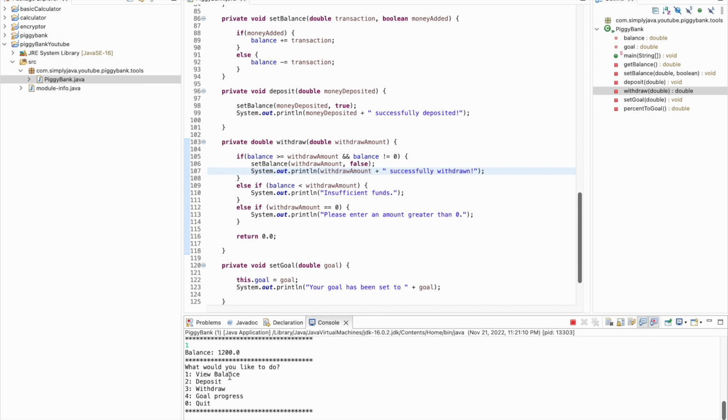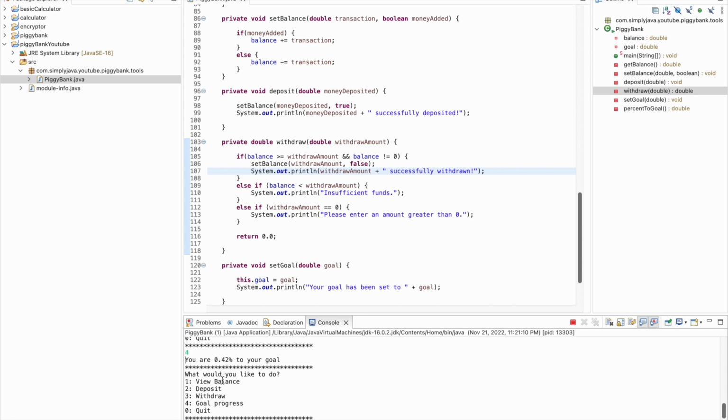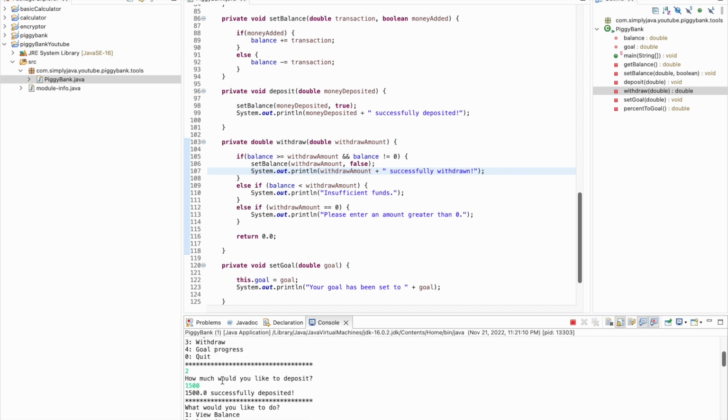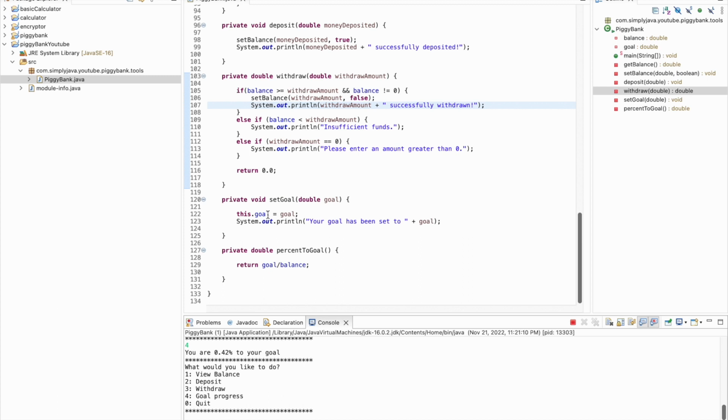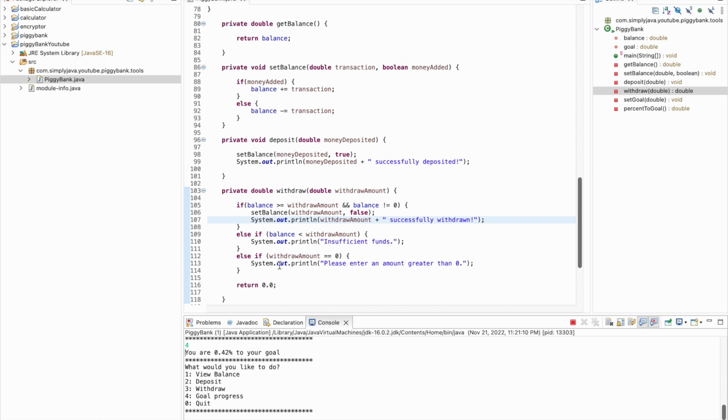The last thing we want to do is I'm going to show you the issue I was talking about earlier with the percentages. So if we click 4, you'll notice we are 42% to the goal, which should not be correct. That should actually be because we divide by balance. So I believe these two may need to be flipped. Nonetheless, I'm not going to do that in this video. We pretty much got what we needed to get. That is a mathematical issue that can really just be fixed in a matter of moments, but I am 45, 46 minutes into this video, so I do need to go ahead and wrap it up.